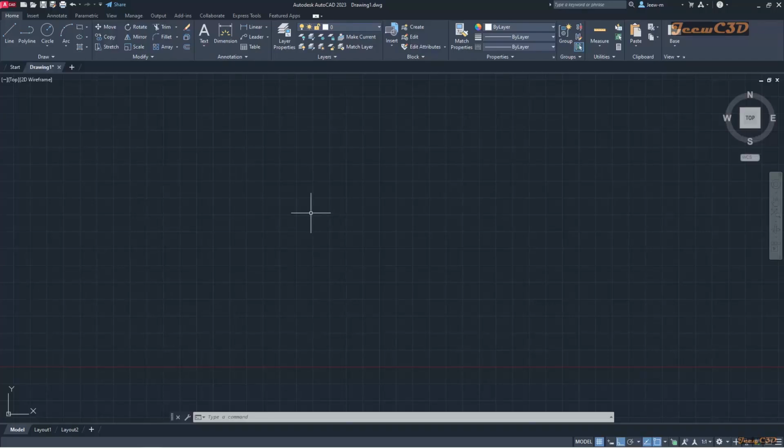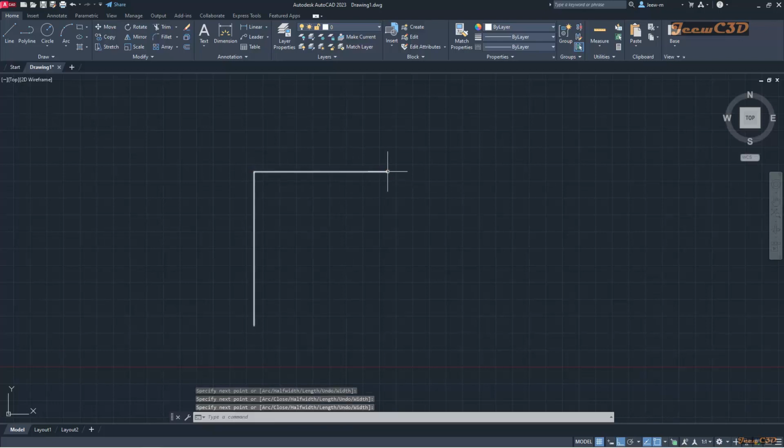Now we are going to look at trim and extend command in AutoCAD. So before moving on to the commands, I will create some objects in my drawing area. So I move on to polyline command. So first I am drawing a polyline from down to upward, and now moving to the east direction and press enter.